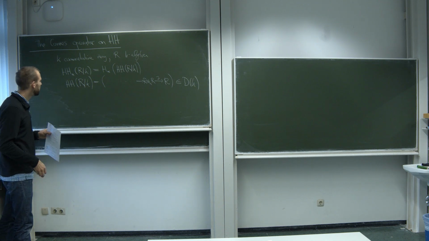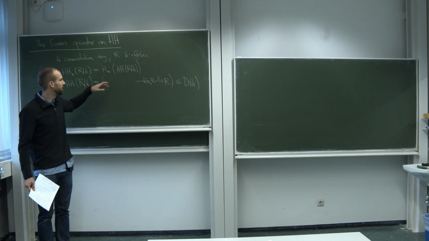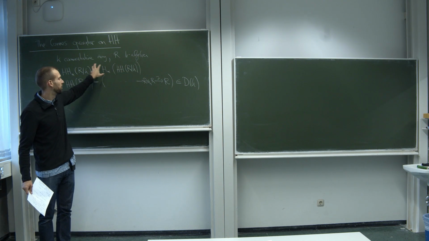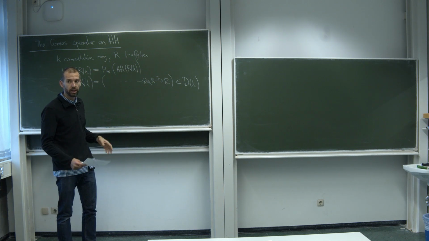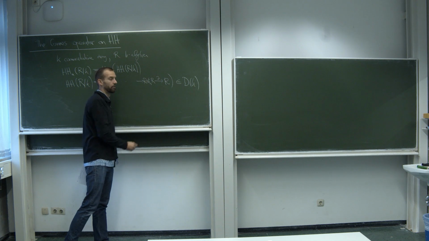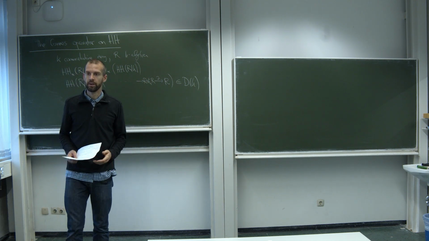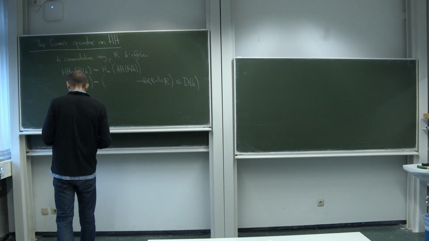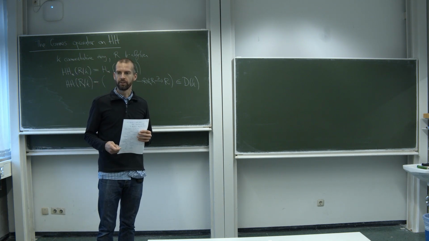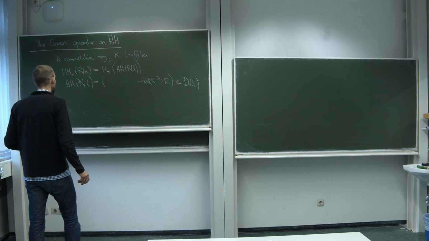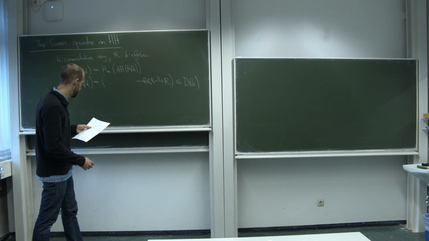There's a little bit of fine print here, which I'm keeping under the rug for a moment, namely that if R is not flat over K, then we want to resolve by DGAs, and then we consider all these as DGAs. I'll indicate that by putting a little L over here. Then this whole thing becomes a double complex, and we take the total complex. But I think it's easier to ignore that and consider it a technicality.